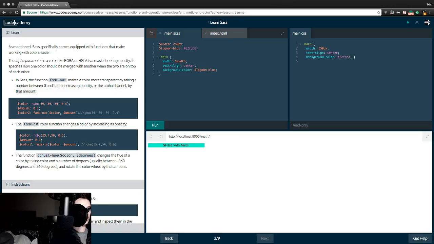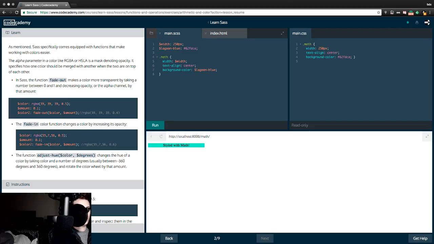In Sass, the function fadeOut makes a color more transparent by taking a number between 0 and 1 and decreasing opacity, or the alpha channel, by that amount. Color, RGBA, amount, 0.1. Color 2, fadeOut, color, amount.